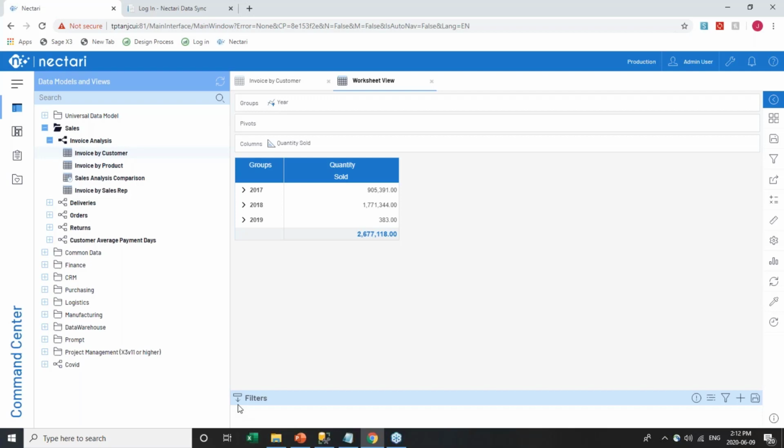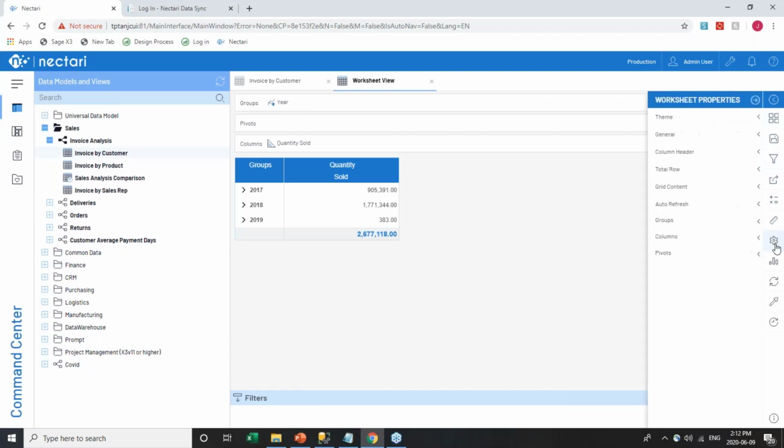I think everyone will enjoy this new color. It looks a little more like the colors in X3, so whenever we integrate Nectari inside of X3, it seems a lot more connected together, like a team. That being said, the UI is relatively the same. Wherever you found most of your objects, you'll find them at the same location. If I open the worksheet properties on the right, I have the exact same default structure. It's not completely different versus our other upgrades in the past, so you won't be lost going from V8 to V9.